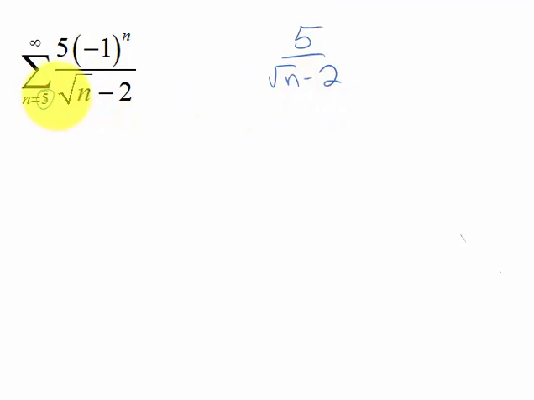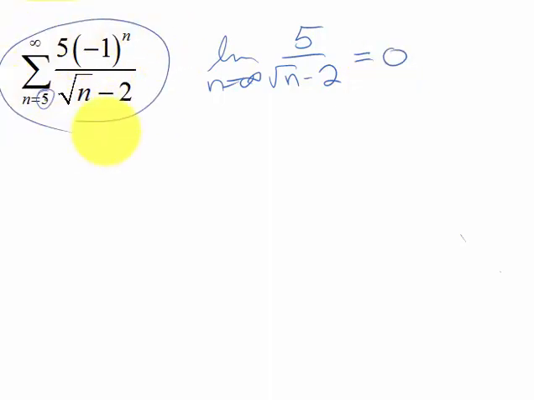If we had started lower, it wouldn't be on those first terms, but we do have that condition, and so if we take the limit as n goes to infinity, fixed numerator, denominator becoming larger and larger, this goes to 0. So by the alternating series test, this series converges. So by the alternating series test, we have convergence.